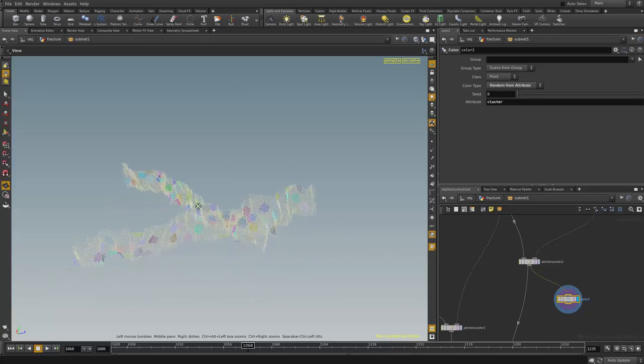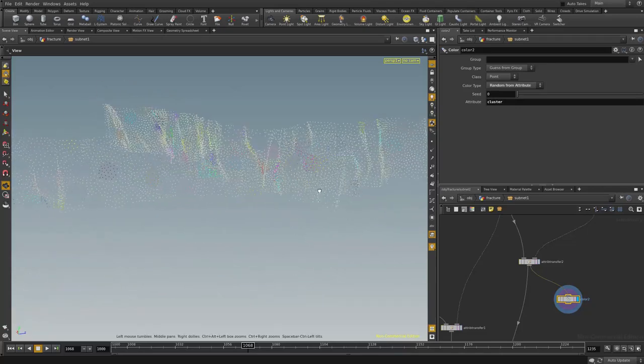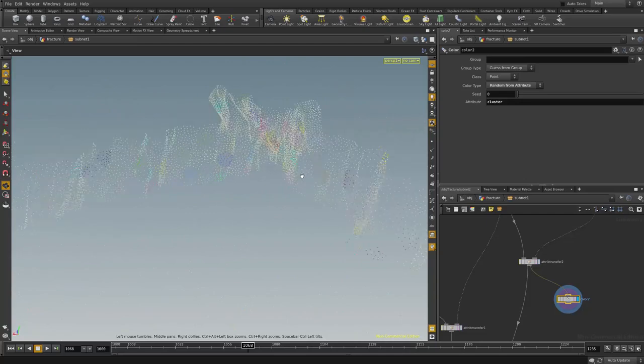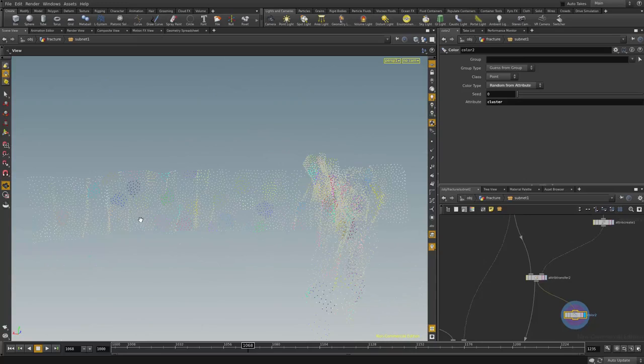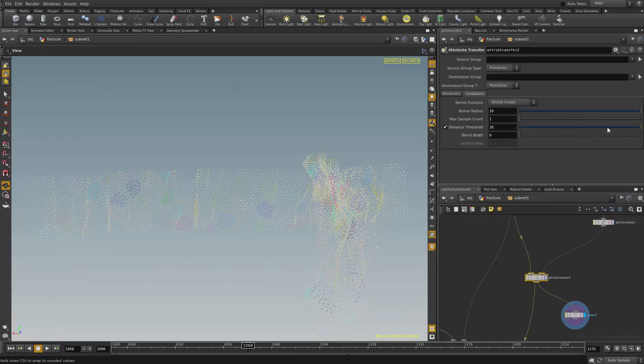So now you can start to see how the points that we've scattered on the plane are transferring their values to these color points. Now it's not transferring the cluster value far enough to reach all of these cutter points, so we're going to need to increase our distance a bit.